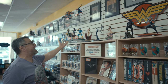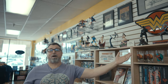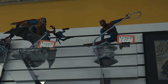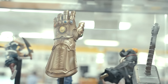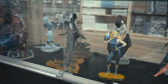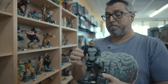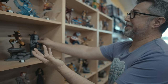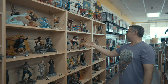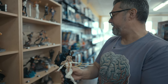For the discerning collector, we have nicer high-end statues from a variety of creators and artists, for a variety of characters. You want classic Black Panther? We got it. You want Iron Spider from the Avengers? We got it. You want classic Spider-Man and one of his classic foes, Hobgoblin? You got it. Classic X-Men, ready to go. We got big statues, small statues, Thor Frog statues. We even have Gohan from Dragon Ball Z. We got statues for days here. We even have gallery figure statues — not only are they a really good price point, but they're made out of a much tougher material. This is a Frank Miller version of the Punisher — look at the detail on that thing. We have so many characters: Avatar the Last Airbender, Venom, Carnage, Thor. We even have classic Cloak and Dagger — amazing looking classic figures with amazing detail.